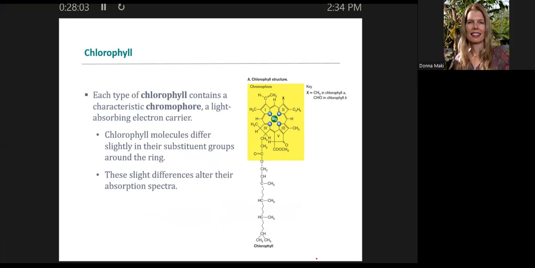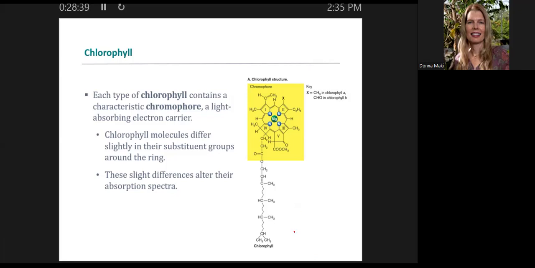And there's different versions of chlorophyll. The ones we usually talk about the most is chlorophyll A, but there's chlorophyll B, there's chlorophyll C, there's chlorophyll D. It just depends on the microbe or the plant, what they're going to have, where they're living. And magnesium is sitting right smack in the middle. So magnesium is necessary in order for chlorophyll to function. If the plant or the cyanobacteria doesn't have enough magnesium, can't do it.